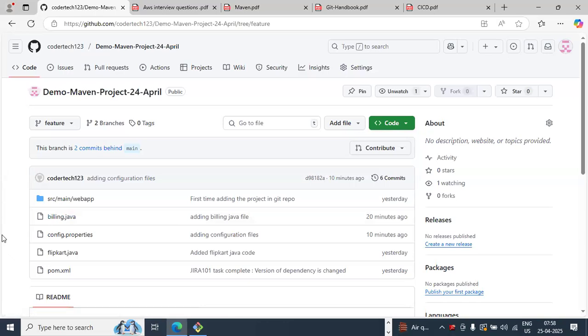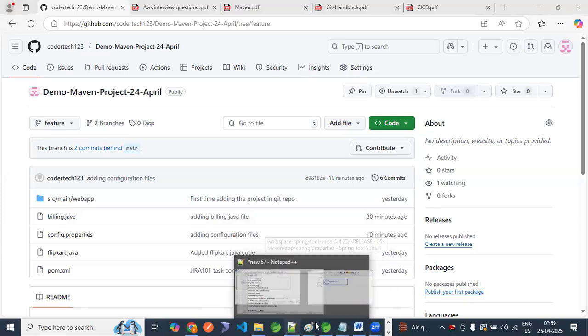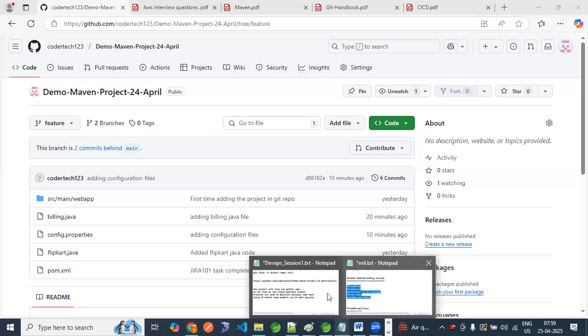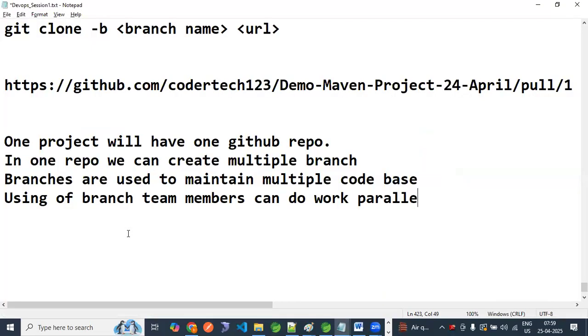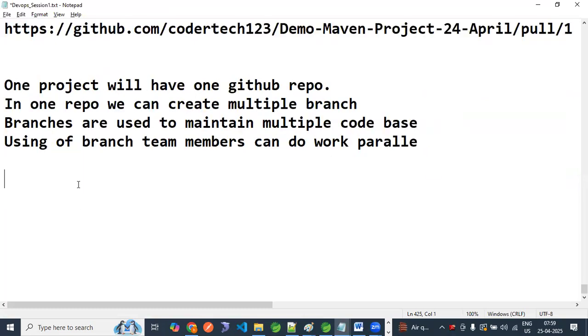What is git rebase? What is git merge? Everything we are going to see one by one. Okay, hope you are understanding now. Till this, are you having any difficulties, guys? Let me know. You understand, right? What is a git branch? There may be n number of branches, right? There will be n number of branches there.